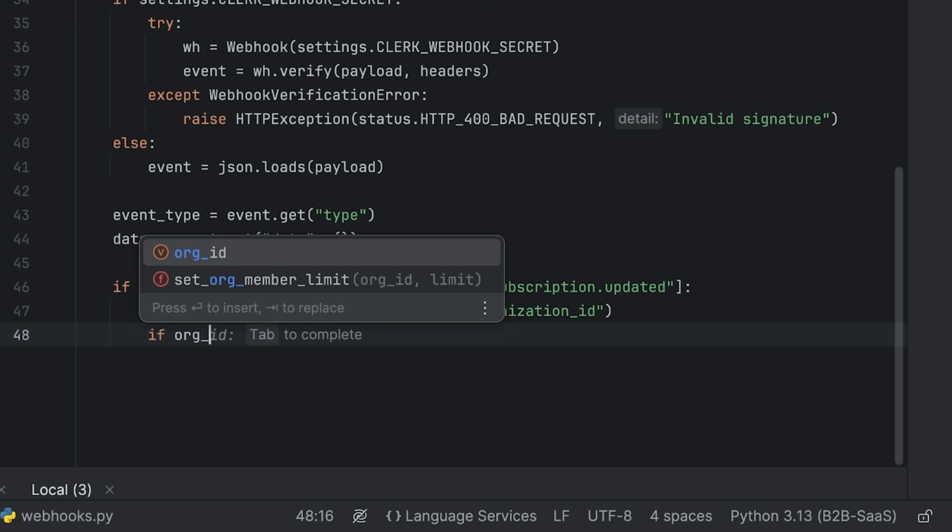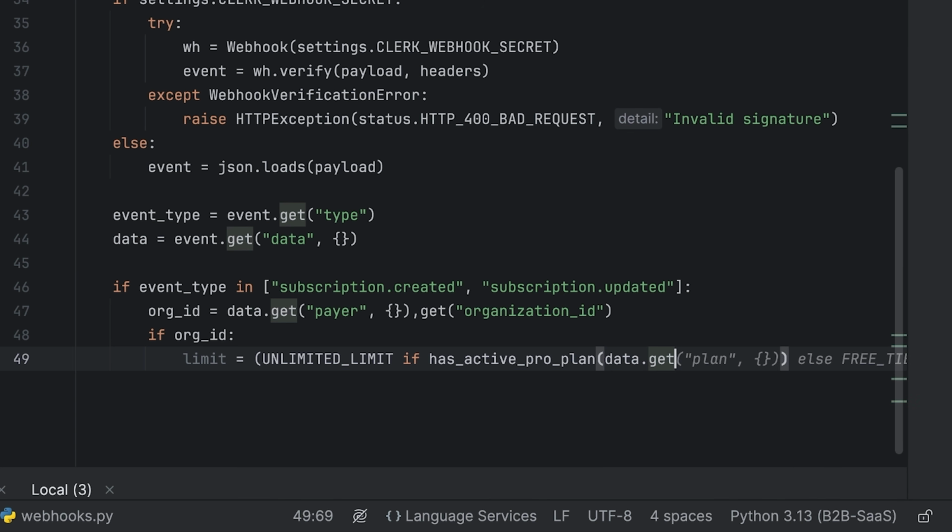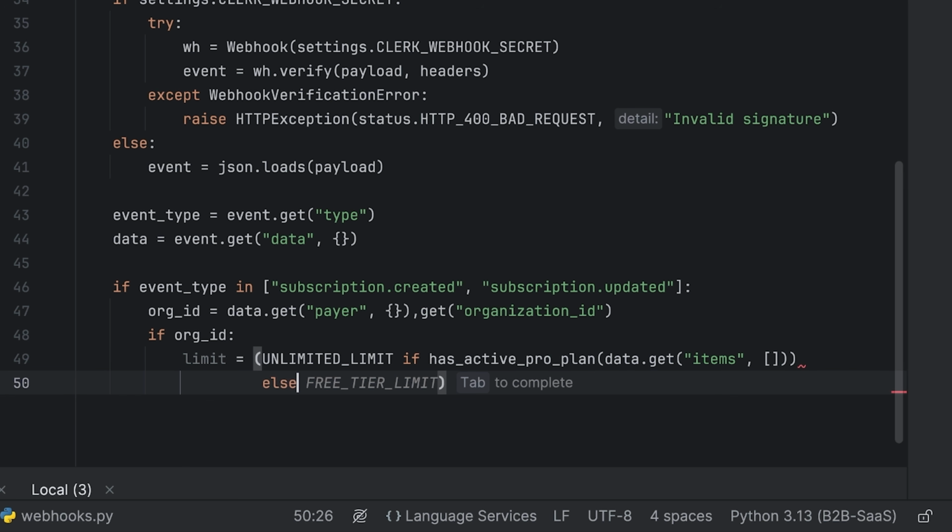Then we're going to say if org_id, what we're going to do is say limit is equal to, and then this is going to be UNLIMITED_LIMIT, if the has_active_pro_plan data.get, and then here items otherwise an empty array. And sorry, that needs to be inside of here. Okay, otherwise we're going to say else FREE_TIER_LIMIT.